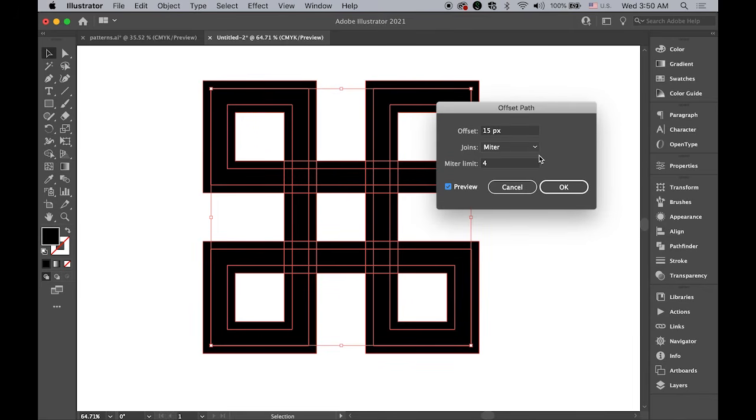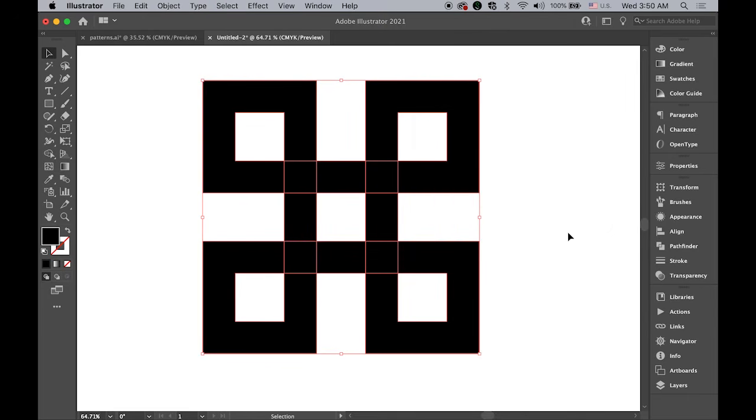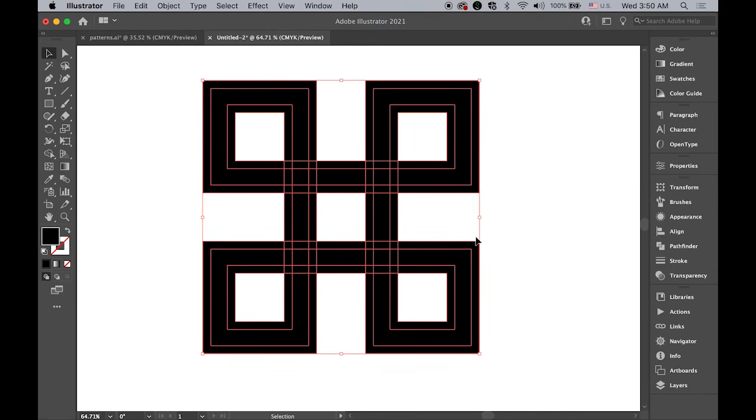And then joins miter, and then the limit number 4, just leave it as it is and say OK. Now select everything. You see that? So what we did with the offset option is we just made another copy, and it is much wider than your original one.